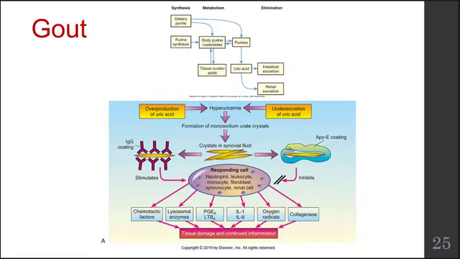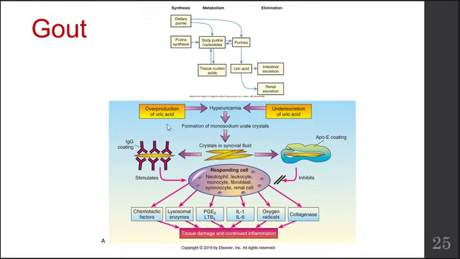Where does uric acid come from? It comes from the metabolism of purines, and purines can come from the food that we consume. They can also come from the normal cellular breakdown that occurs within our body, but the metabolic processes which produce purines will end up producing uric acid. The uric acid that's produced, our body is designed to get rid of through intestinal excretion and through renal excretion, which is a big one.